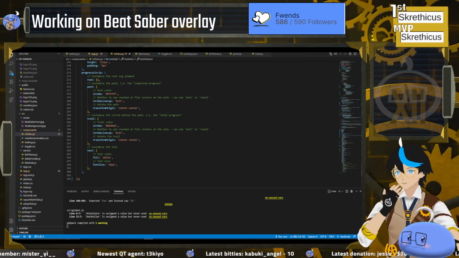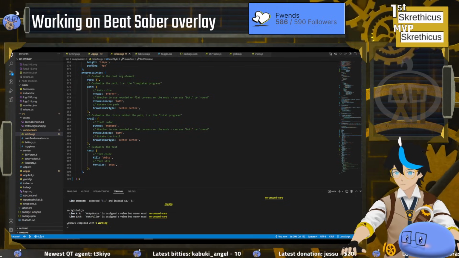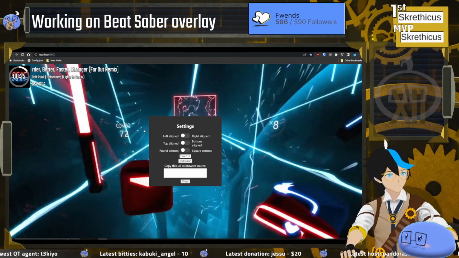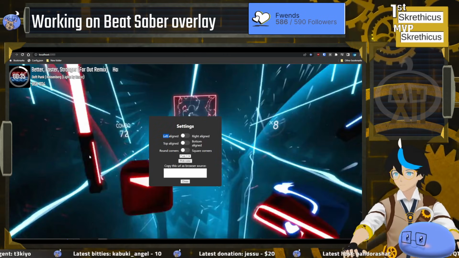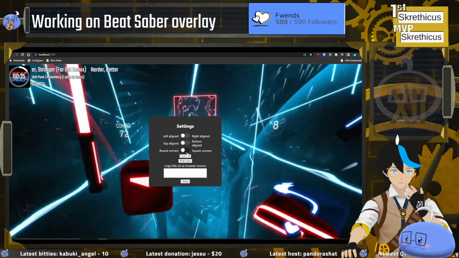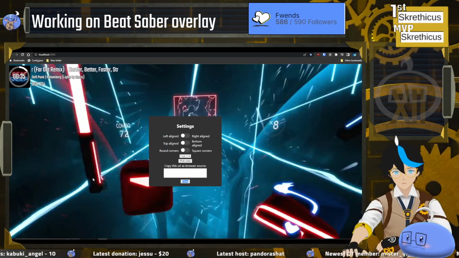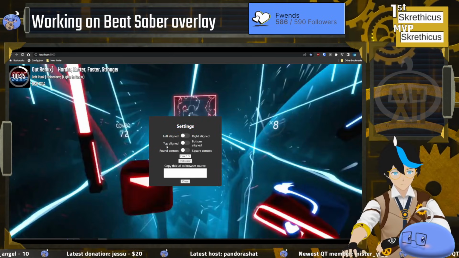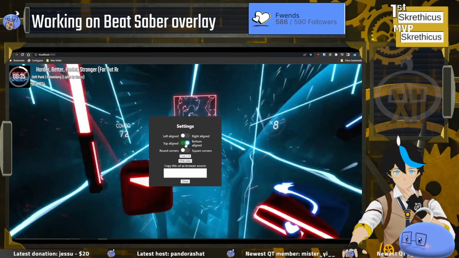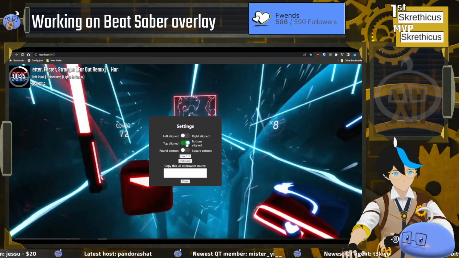Today we'll be working on the Beat Saber overlay I've been working on for the past few streams. I'm getting close to finishing it, so I want to make some progress on it. This is the overlay I'm working on. I worked a little bit on it off stream to align this box. I added a close button and made it so that clicking randomly doesn't close it, because I had the issue where double clicking or clicking too fast on things like toggling would close the window. But none of this is hooked up. None of this is doing anything yet.